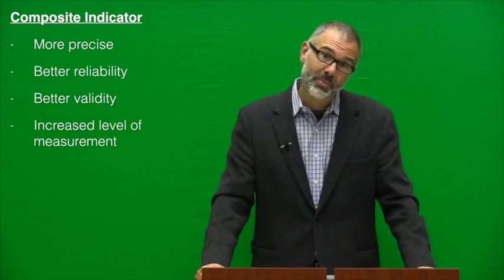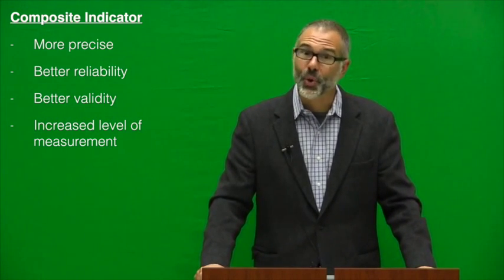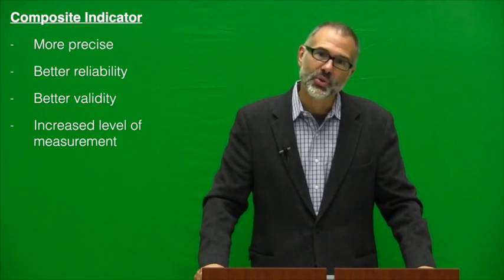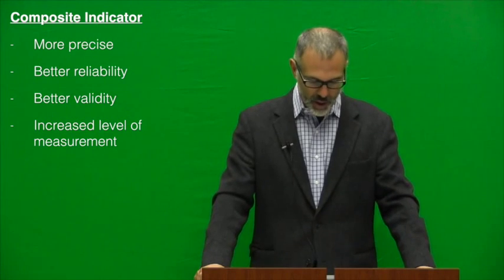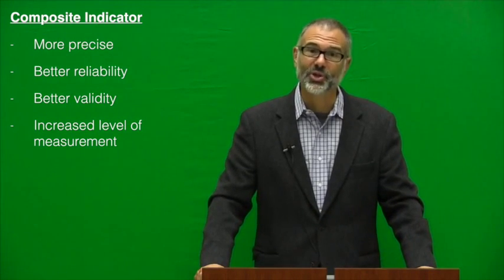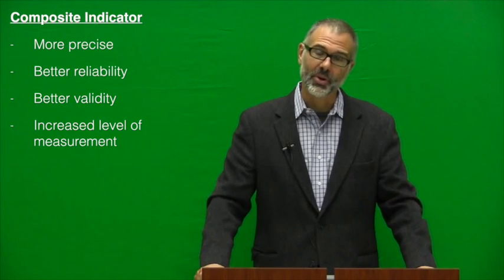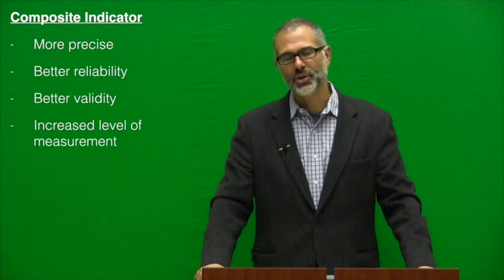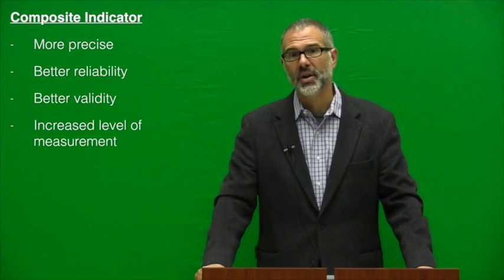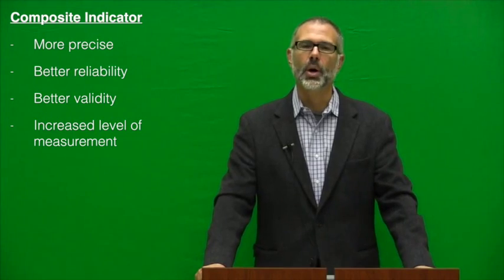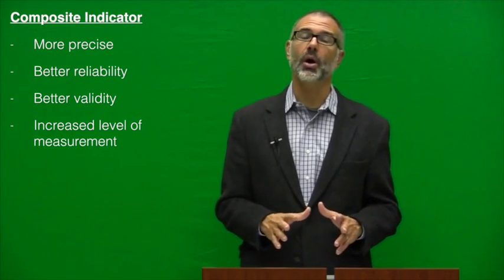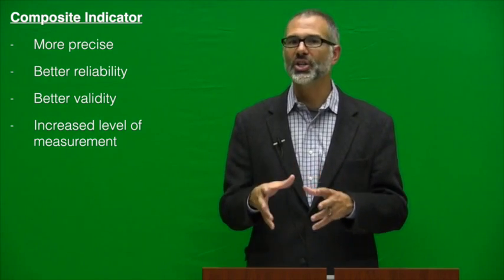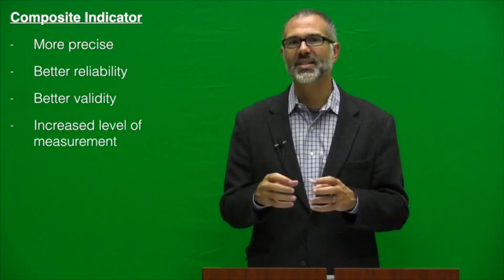Single indicators are easy to administer. By just asking you, are you depressed, it's really quick and easy for me to do. But composite indicators allow increased precision. They allow increased reliability and validity depending on the measure. And I can get a better level of measurement. Instead of having an ordinal variable, I can get an interval or ratio measurement out of composite indicators. And interval and ratio measures end up being better statistically for us than ordinal variables. So composite measures are frequently used in situations where I want to measure some complex, hard to see phenomena where I can't just ask a simple, easy question.